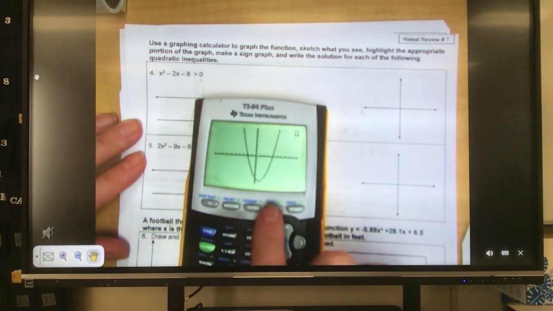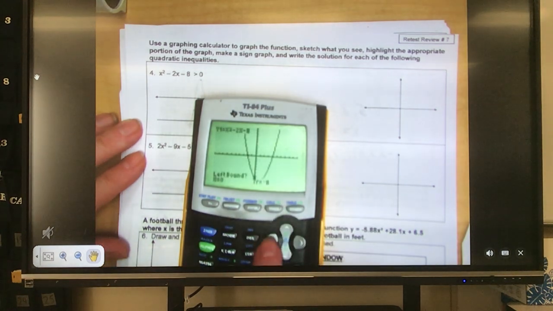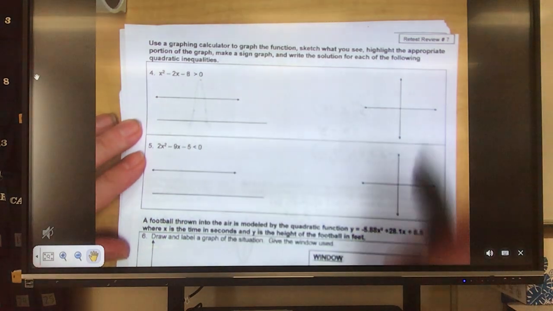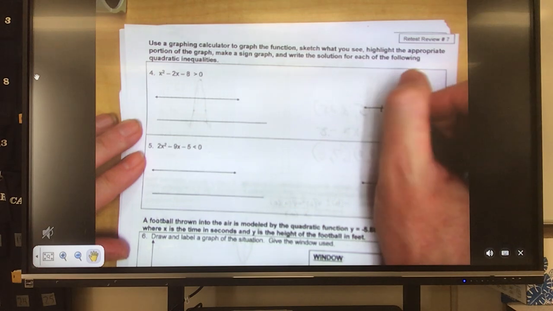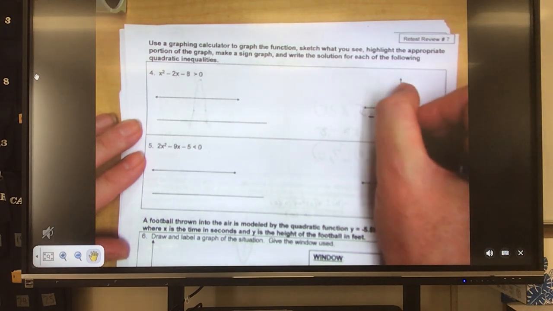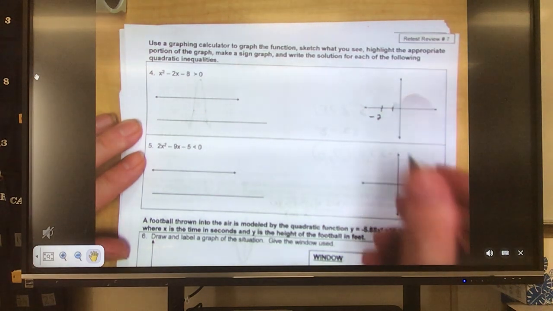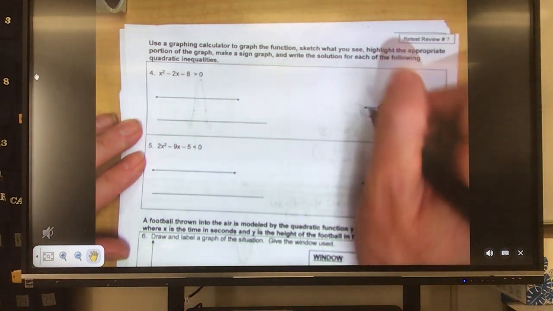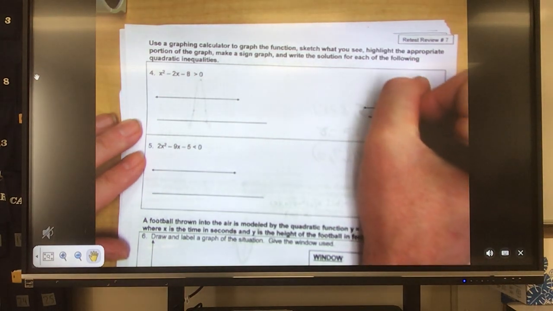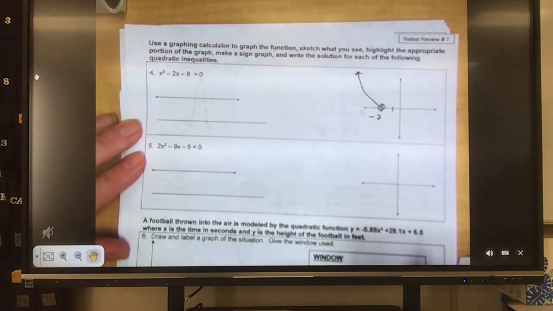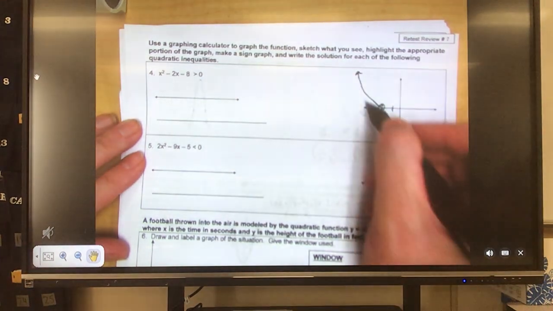So second trace, number 2 for 0. On this side, I put my left bound above, enter. Right bound below, enter. Guess, enter. One answer is -2. I said I'm using above, so I'm going to put my answer or my number below it. You said open, yes? Yes. And the antenna went like that. Kind of a curved line because we know it's a parabola.